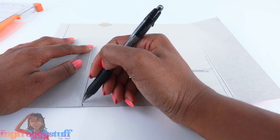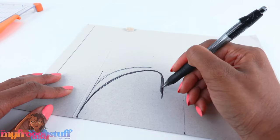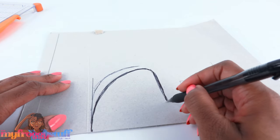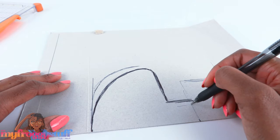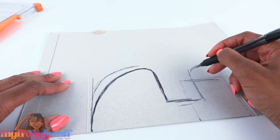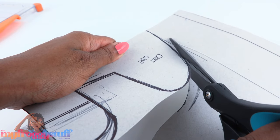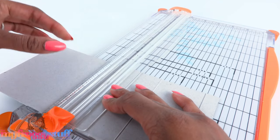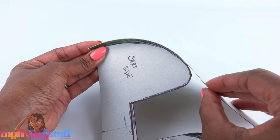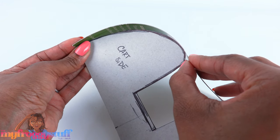So I'm thinking it's gonna go up and kind of curve. Then we can bring it down. That way the dolls can step into the cart. Take it over. And then go back up. Yeah, that looks about right. Let's clean that up. And then cut it out. Cut a piece for the back, the seat, and a piece for the front. So about, what is that, right there?